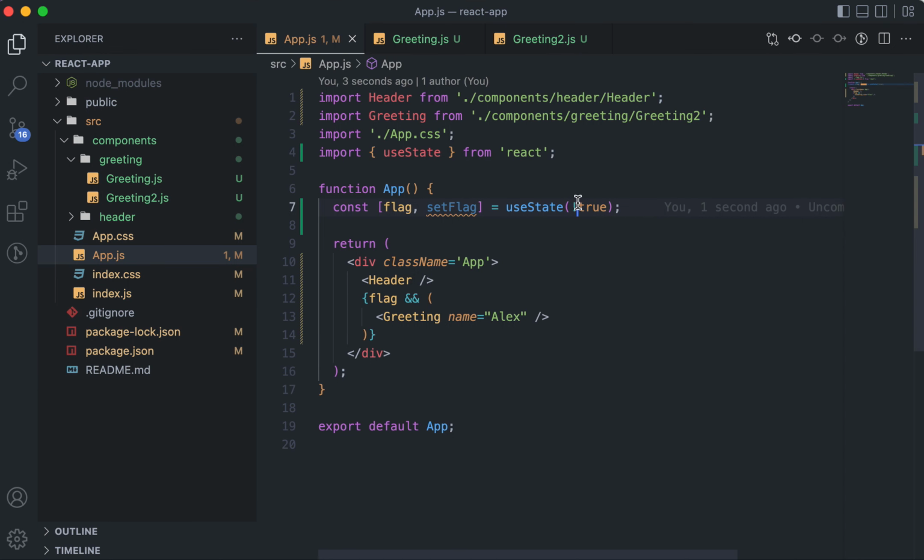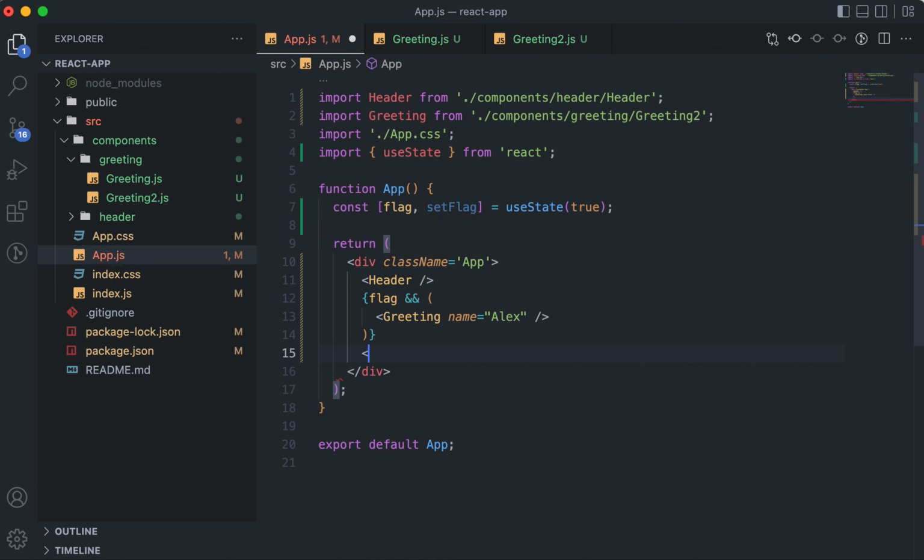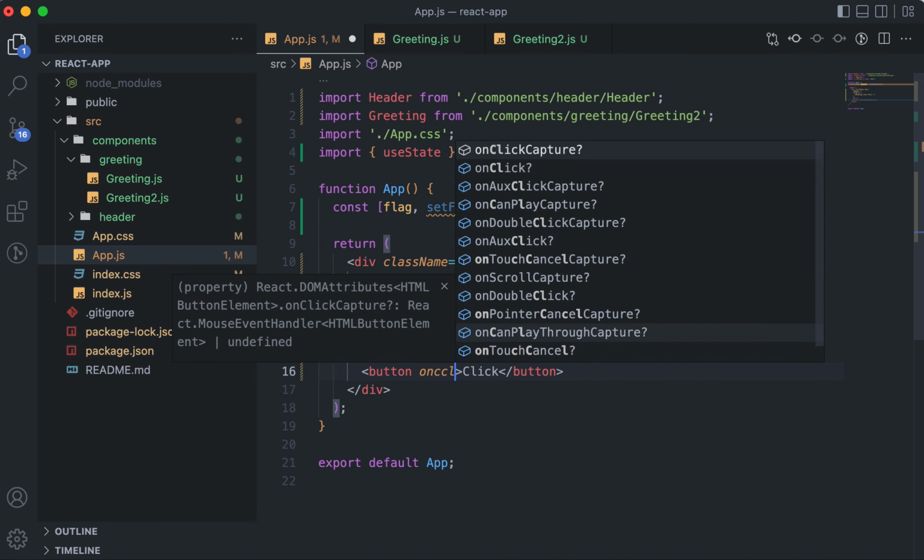But then again, we want to do it on a click of a button. So for example, let's say I have a button element, and when I click on that, I change that flag.